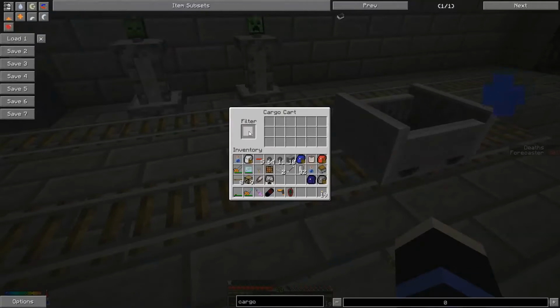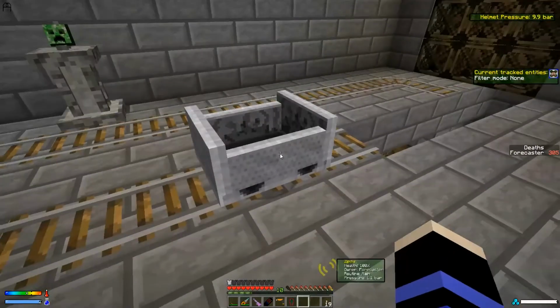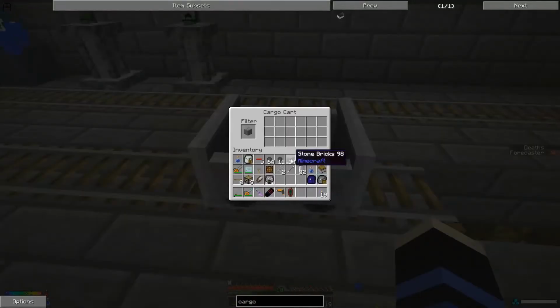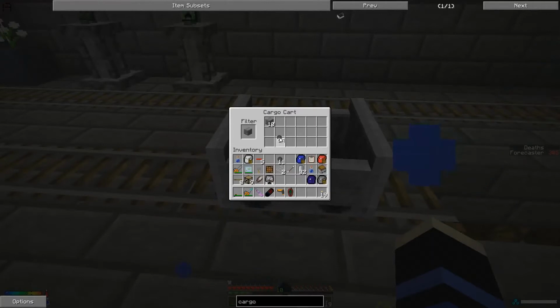But it also has a filter slot. And if I try to put something in the cart, it's not going to go in until I put the item in the filter. And as you can see, it put a ghost version in the filter. And I just realized that the creative stuff is blocking the input display. So now I can put stone bricks in the cart, because there's something in the filter, and the filter is stone bricks, so stone bricks go in. Nothing else will go in.